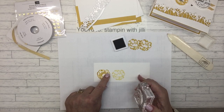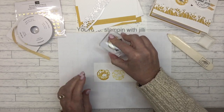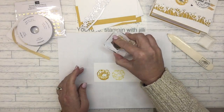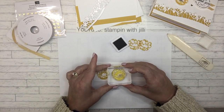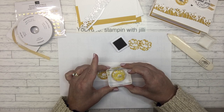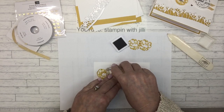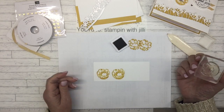And I'm lucky how these worked out. If you look at my sample, you'll see it didn't line up so perfect, but that's okay. I don't think this one lined up so good, but it's okay.